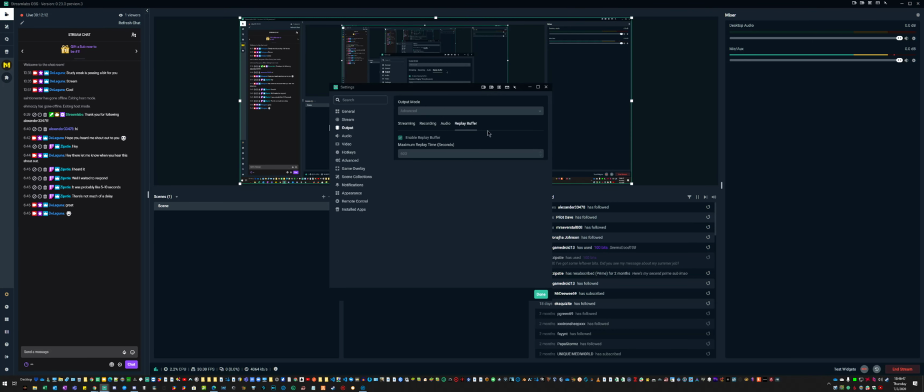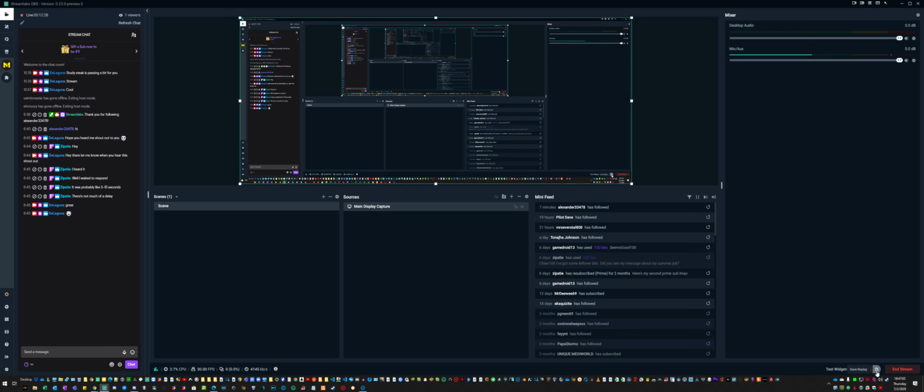And then replay recording. Replay recording is pretty cool because it's this little button here. When you have it recording, if you find something that's interesting and you just want to record the last however many seconds of it, in my case 600, all you have to do is click record once that's running. So when you click this, it starts running. Now for the next 6 minutes, it will record and it'll continue loop recording. And then if I find something interesting, all I have to do is click that save replay button or a hotkey, and it will save the last 6 minutes of play, no matter when I click it, which is kind of cool.